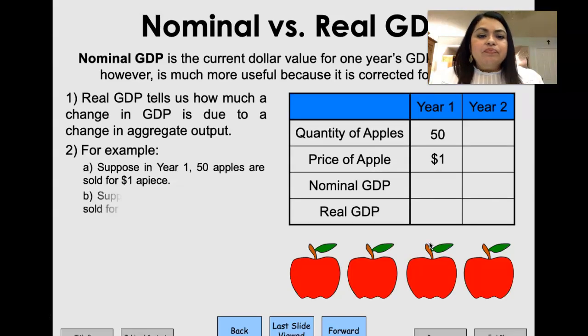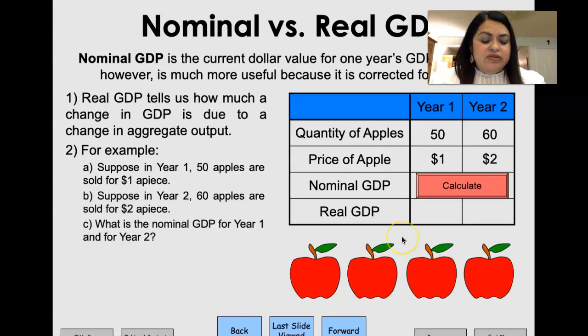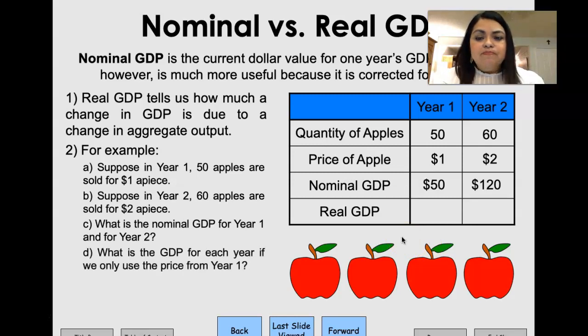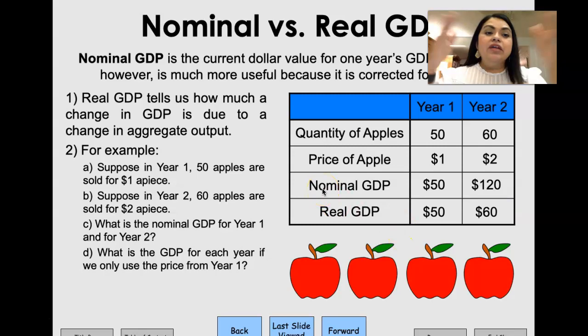So let me pull this all up here at once so you can see and start writing down your notes. Okay, so real GDP is going to tell us the change in how much is produced per year. So that's what we really want to know. How many products are we actually producing? How many services are we selling? How many loans are being given out? These are things that we need to count because that's a good indicator of how the economy is doing.